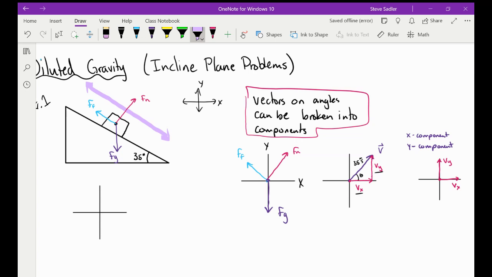So what we can do is we can take this XY plot. We have the power to set our positives and negatives. Remember, we talked about that? You have the power to make left positive or right positive as long as you're consistent. We also have the power to rotate this XY frame. So now what we're going to do is use X being along the plane and Y being kind of in the direction of the normal force, or perpendicular to the plane.